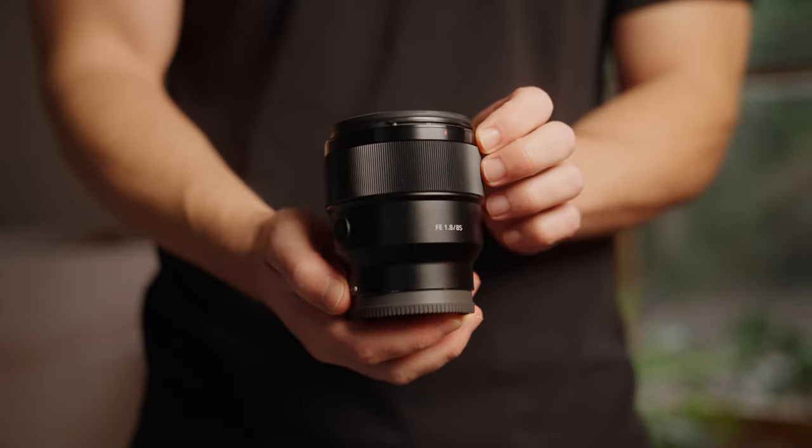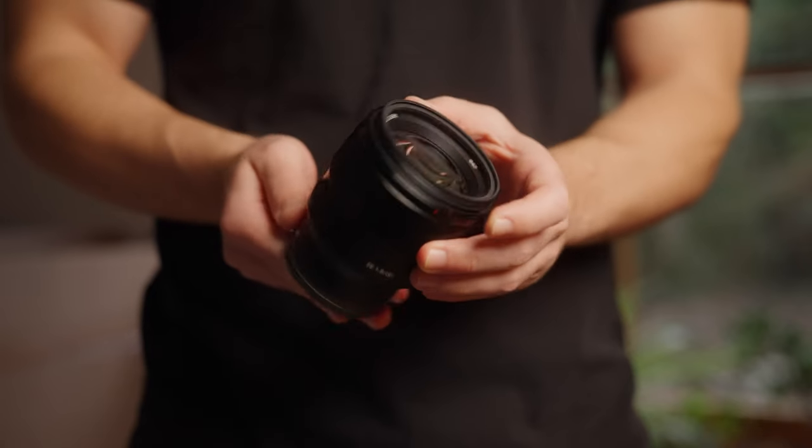I've also got an 85mm 1.8, which is a really good lens — 85mm always looks good. Being a 1.8, I think doubling up on an interview with like a 35mm paired with an 85mm is going to look really cool. It's not worth too much these days, so I thought I'd keep hold of it — sometimes it comes in handy.